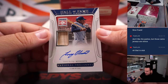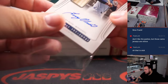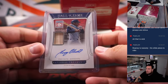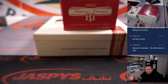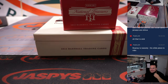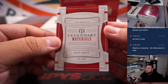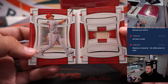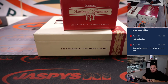We have a Tony Oliva Hall of Fame Material Signatures to 49. I don't watch much Pirates baseball, so I just feel like in the hobby this year you want Michael Neal Cruz more than him. How about a little Mike Trout Legendary Materials, 5 of 49 — little piece of the bat right there. You can't get Mike Trout autographs in Panini but you can get some relics.